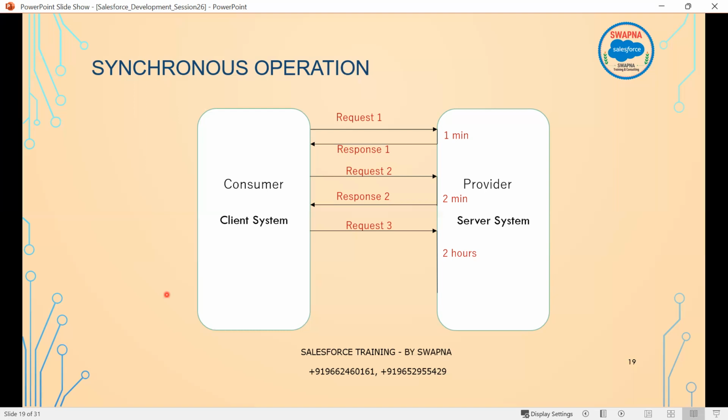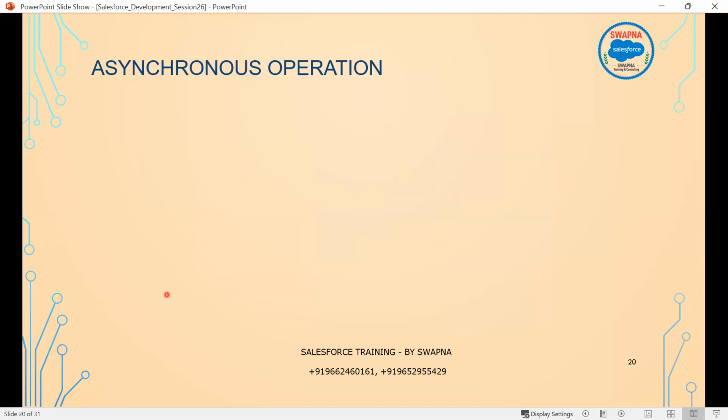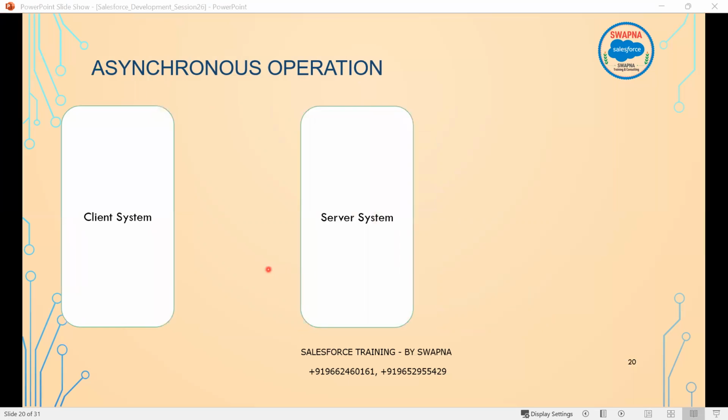So that's the reason there is another functionality called asynchronous operation. Now in asynchronous operation, same as before, I have a client system and a server system.